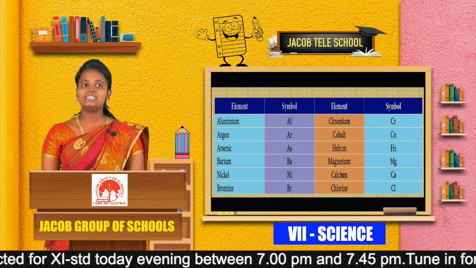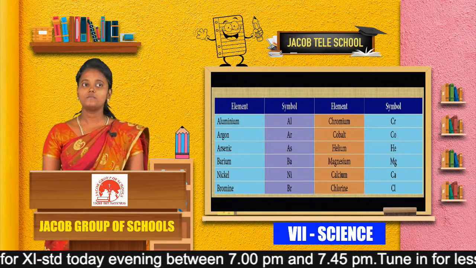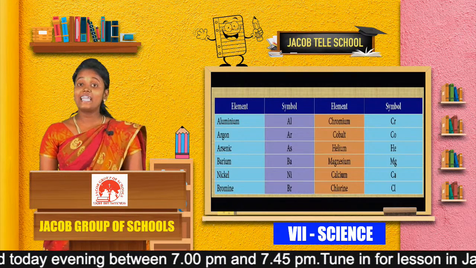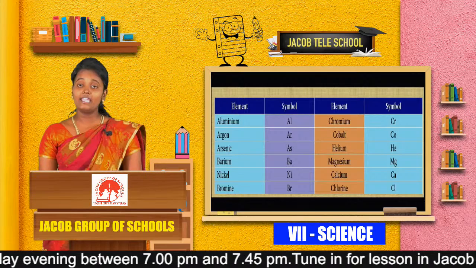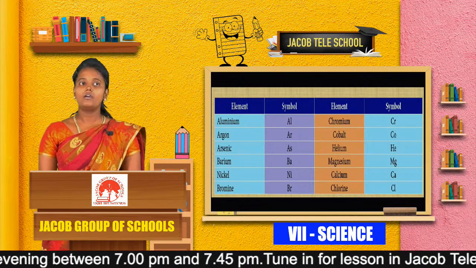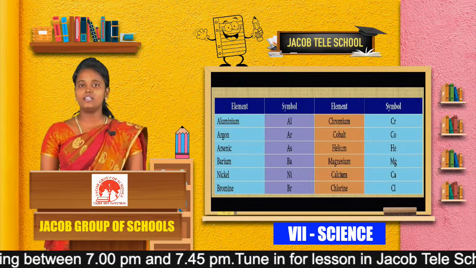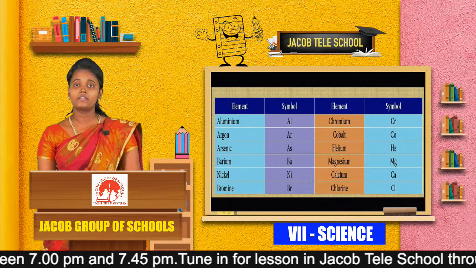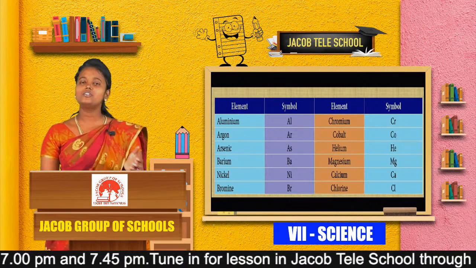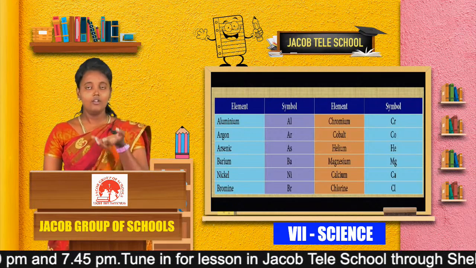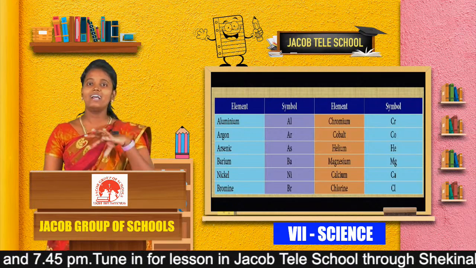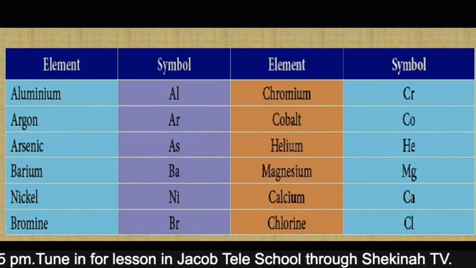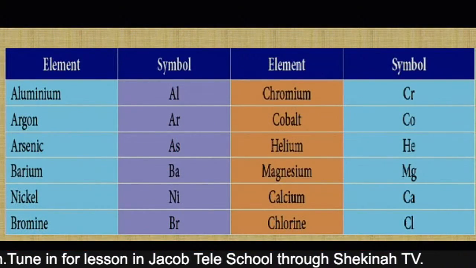Okay. Next one is helium. Helium is the second lightest element in the periodic table. Helium is denoted as He. So what is the first lightest element? That is hydrogen. Hydrogen's weight is very less, and next, helium's weight is also less. So helium is denoted as capital H and E.